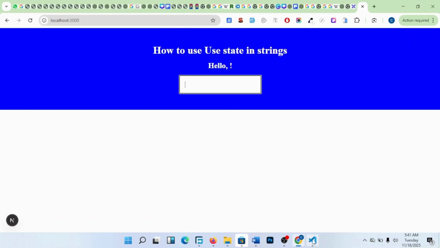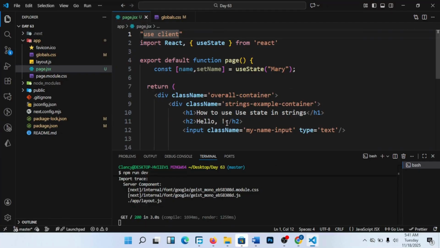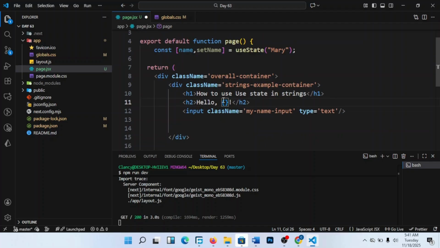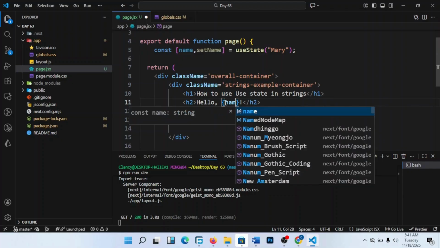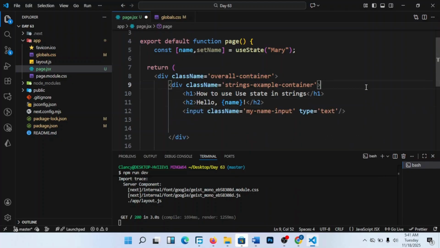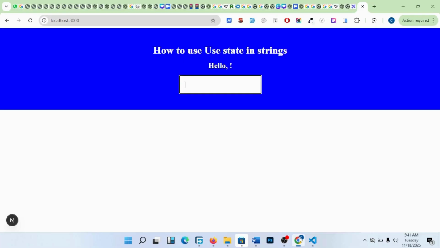So I come here and put in my brackets something like this. Now remember, I've stored Mary inside this variable. I come, I put here hello name. As simple as that. So it's coming.